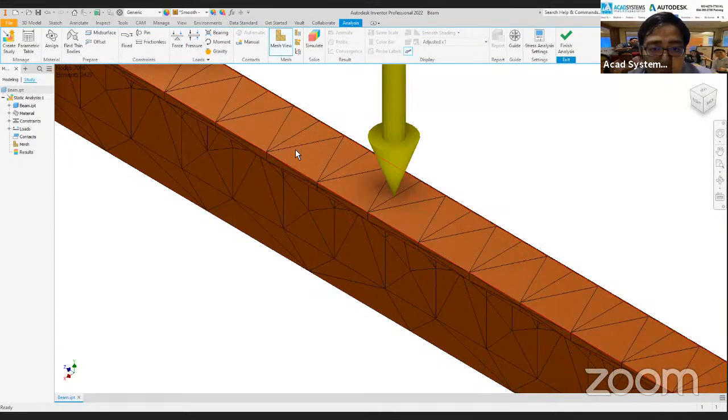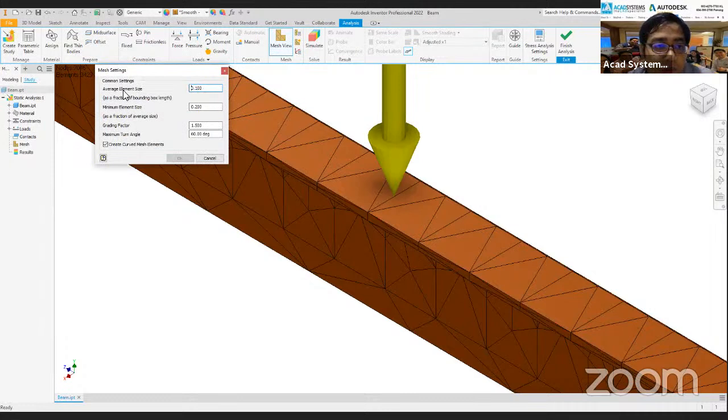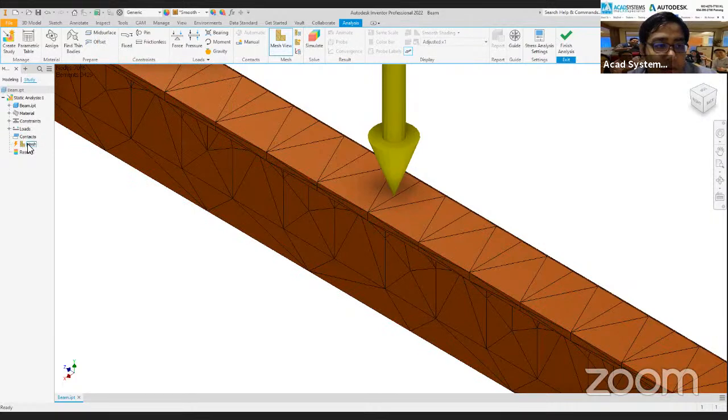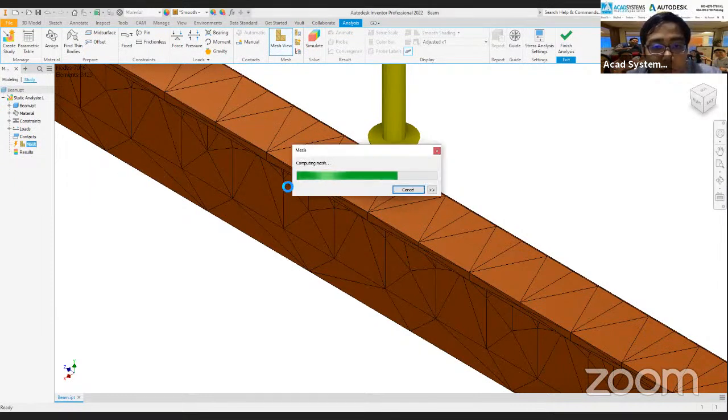To make more mesh, you can go over here, and in the mesh settings you can try to reduce the mesh size. For example, I want to reduce it to 0.04, and then I press OK. Then over here, it will show me this flash arrow, which I can right click to update the mesh.